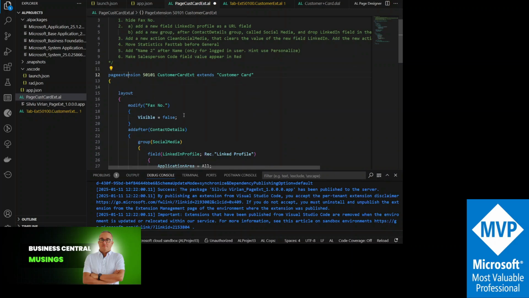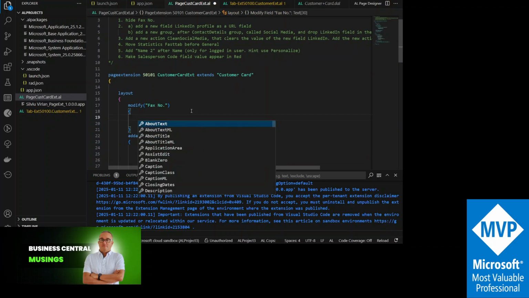And then what about modify? What can you modify for an existing field? For example, we can change editable, enabled, hide value, importance, the instructional text, we can change the lookup page ID to our own page ID. We can change the style, and we can change the show mandatory property.